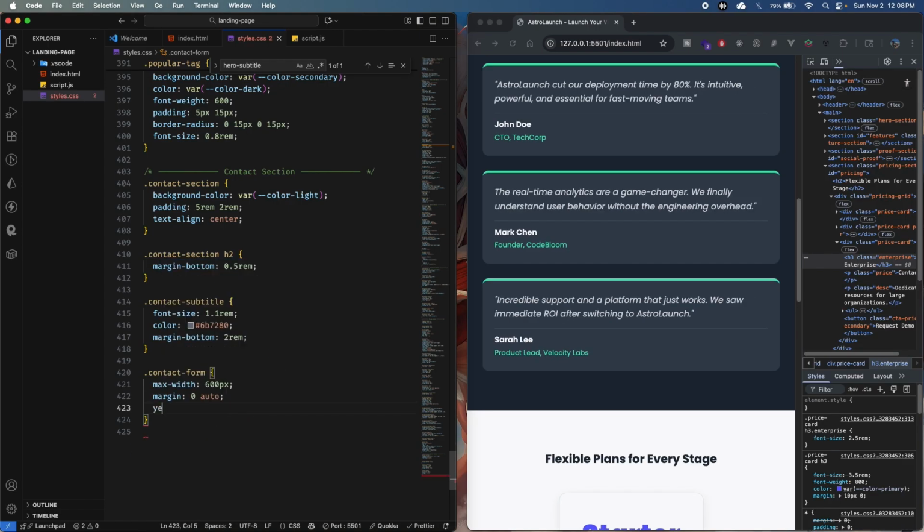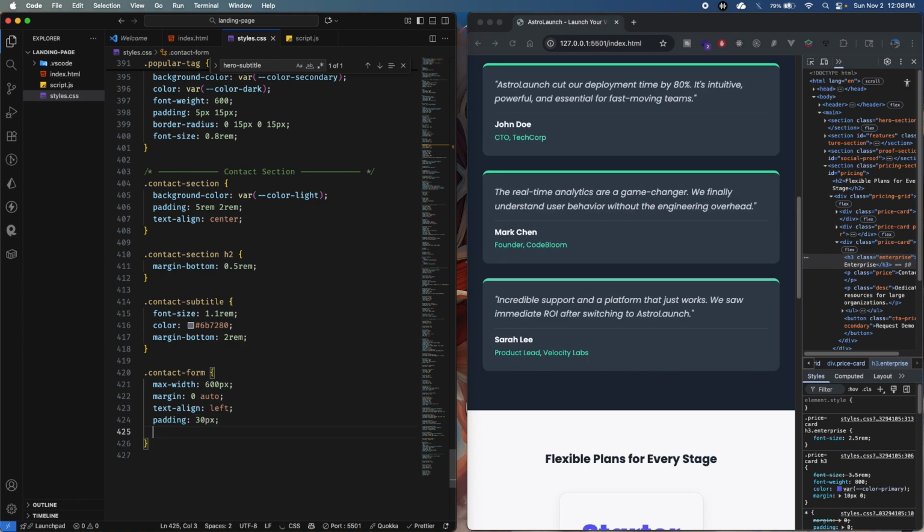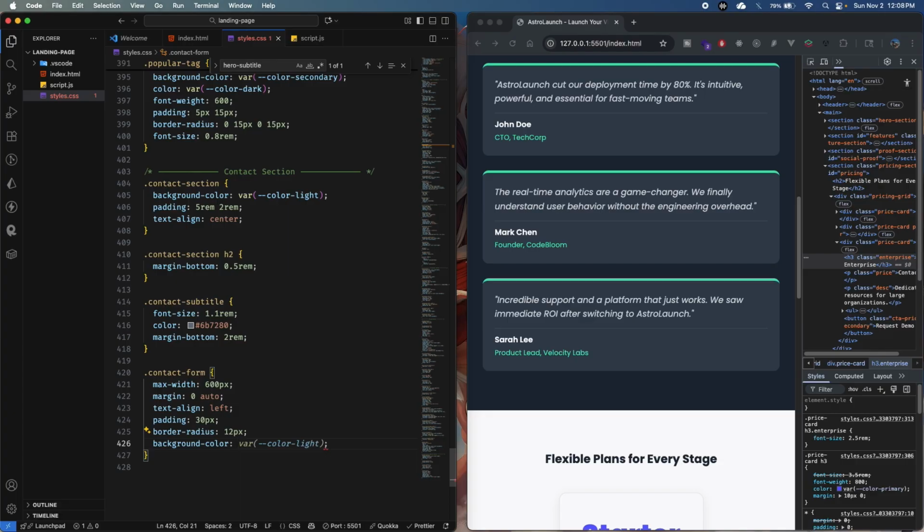After this, I want a text align on the left. I want some padding. The padding is going to be 30 pixels. Then I want a border radius of 12 pixels. I want a background color equal to white. So let's put here white.